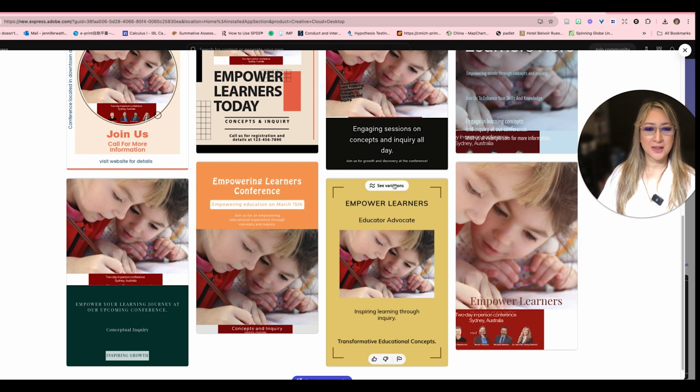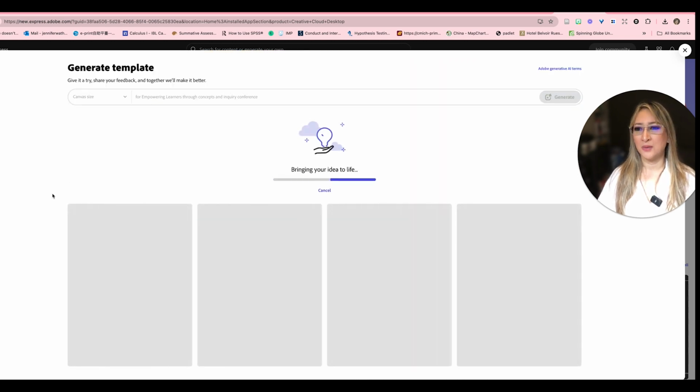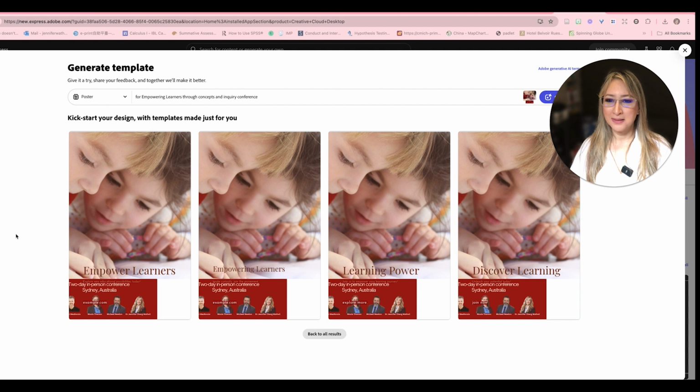So I just clicked on each of them. It sees variations. So let's see variations of that particular one. I quite like that style. And we're mixing the art and science now. Oh, okay. So it's giving me some different options here.